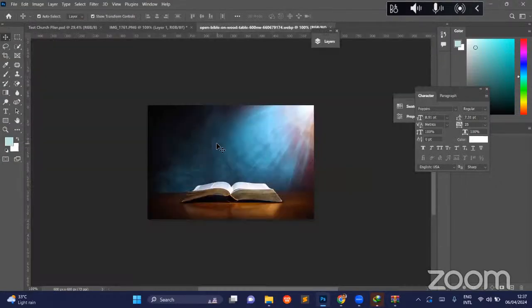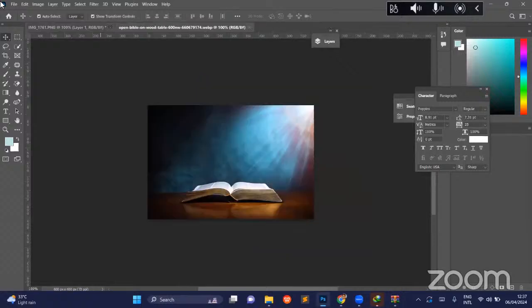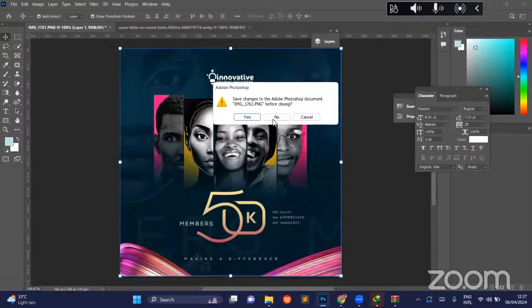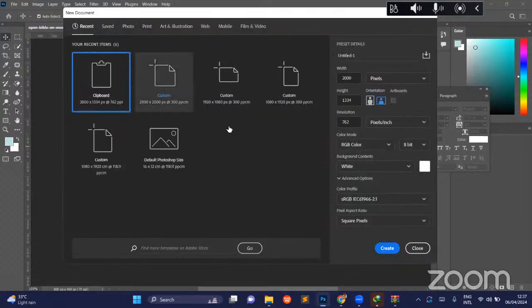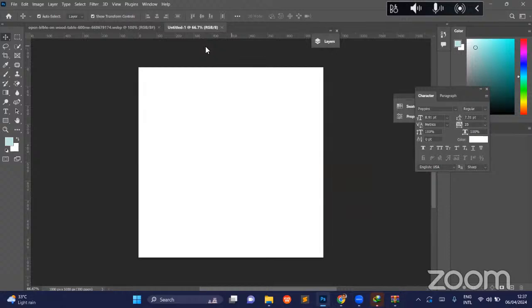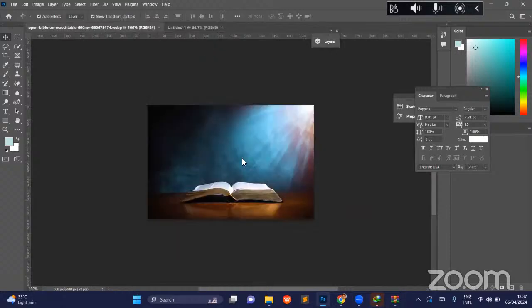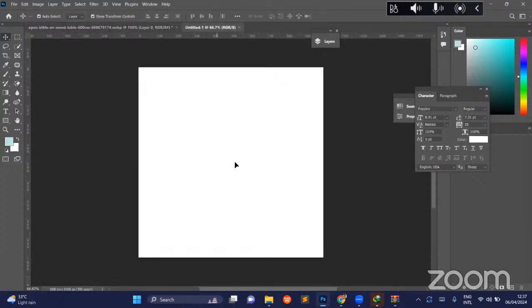All right, so this is what we have, right? We have this image. And coming back to, I already saved this flyer, so I'll just close this. So again, Control N and 2000 by 2000. Let's do 1000 this time because I don't think that image is very the choice of images. 1000 by 1000. All right, now we have this. So what we just do is this image here, about in one layer. This image here, you just drag it and move to this place here. What you have here.